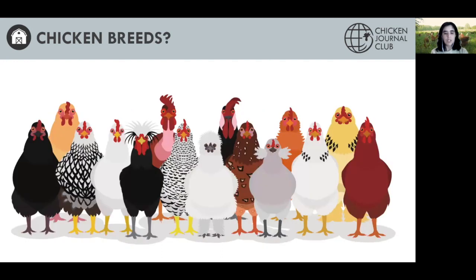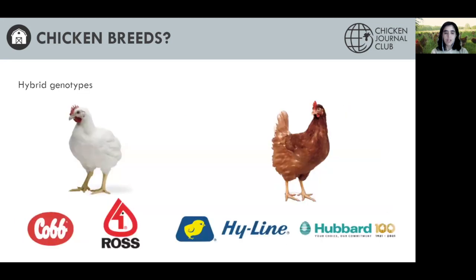So what breeds do we commonly see in chicken production? There is a wide variety of chickens. They come in different colors and patterns. Some breeds are characterized for laying brown eggs and others for white eggs. However, in most intensive production systems, we talk about hybrid genotypes. Commercial hybrid genotypes have been selected to increase production performance. They've been standardized, if you will. The most common crosses for broiler and layer chickens comes from Cobb and Ross and Hillard and Hubbard.